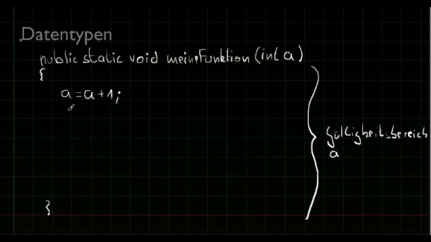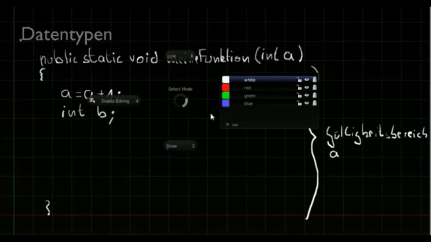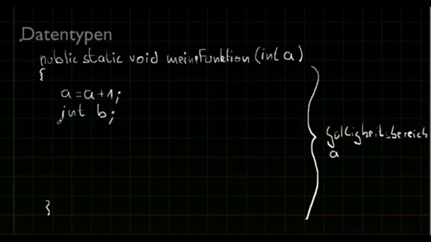Let's start with the declaration, which consists of the declaration of the data type. And we want to create a variable of the type int. The name of the variable follows. I called it b. And this is everything I need to declare a variable. So the declaration is green.